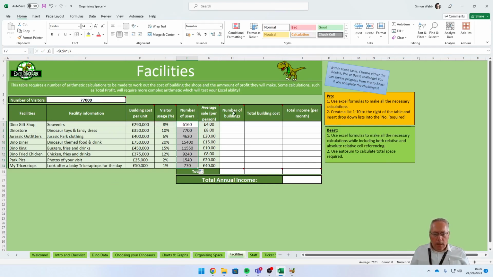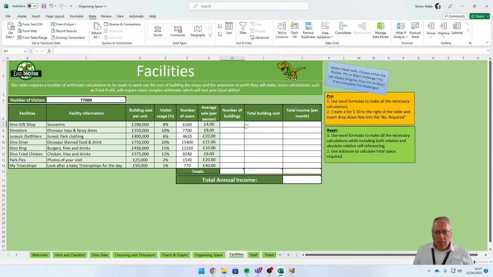Okay. Let's have a look at the number of buildings. What we've got to do here, this can be done by simply adding a raw number or adding a drop down list with numbers 0 to 10. So let's look at the list. As a matter of fact, I'm going to get you to do the list because you have created lists before, and all you need to do in the source of the list is to separate the numbers 1 to 10 with commas, and that will create the drop down list for you. So I'm going to give you pause the video while you create the drop down lists. I'll create them on my spreadsheet and then we'll resume.